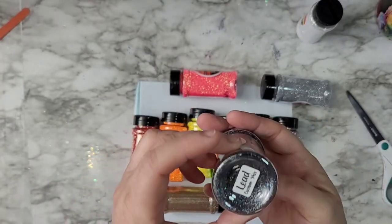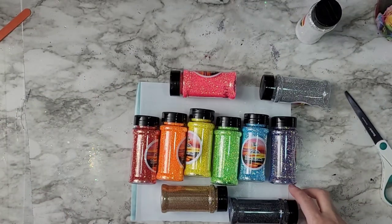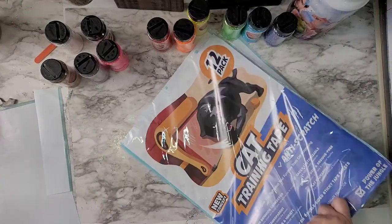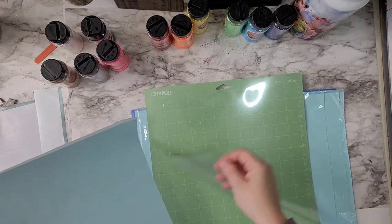But the Galveston is a mix that I made. Lead is a mix that I made in a box, or a bundle, that we did. And then I have Sterling on there. Now, that was to just show you all the colors that we were doing.